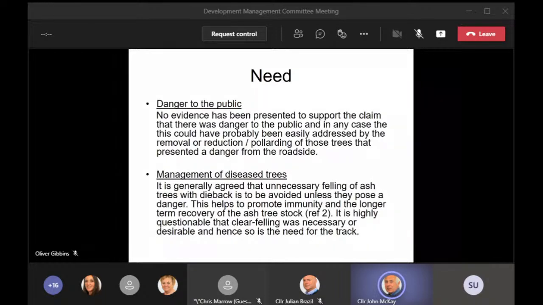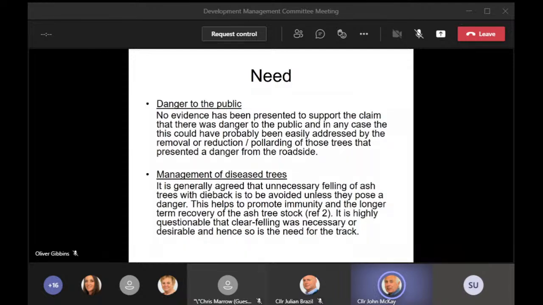So my question is, there may well have been a danger to the public, but no evidence has been provided to support that. So the reason for this track, the reason for the clear felling, which I would have thought was important in considering whether to grant permission or not, no evidence has ever been provided that this was the case.